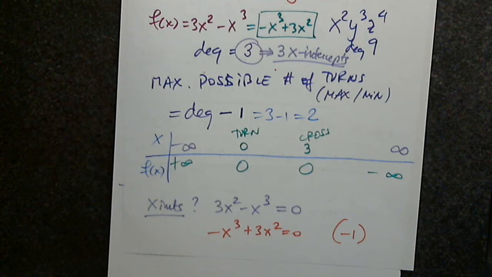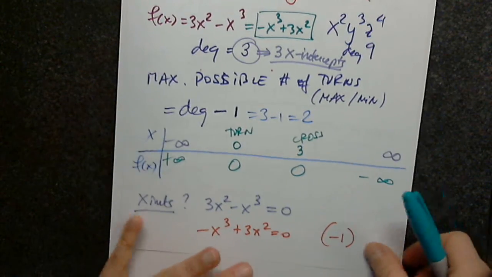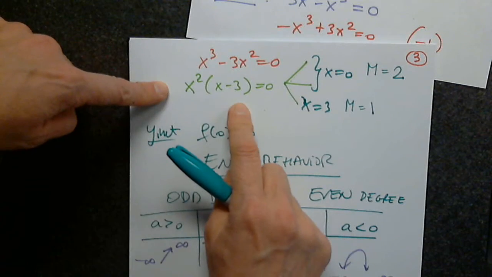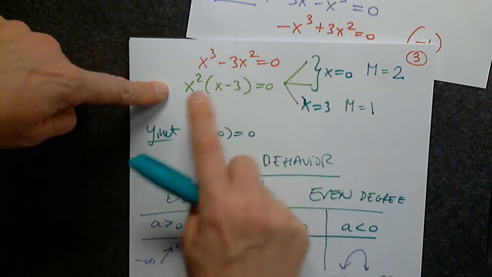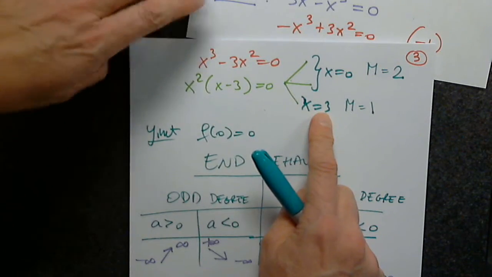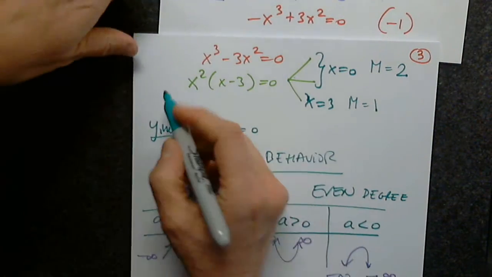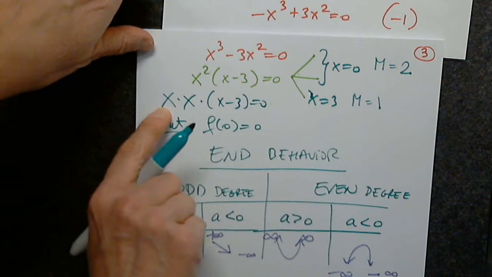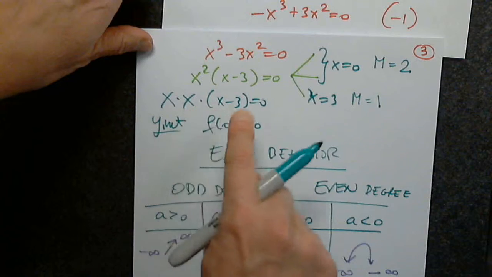Good. And just one more time, how do we get x is 0 again and x is 3? You mean the solutions? Yeah. X squared times x minus 3. When x squared is 0, x is 0. When x minus 3 is 0, then x is 3. So this is x squared times x minus 3. This can be 0, or this can be 0.